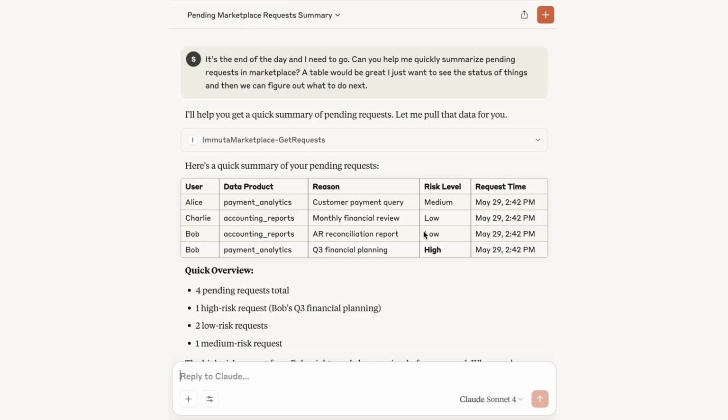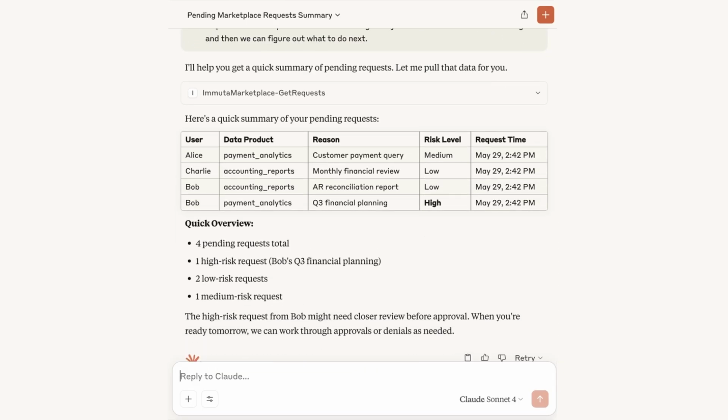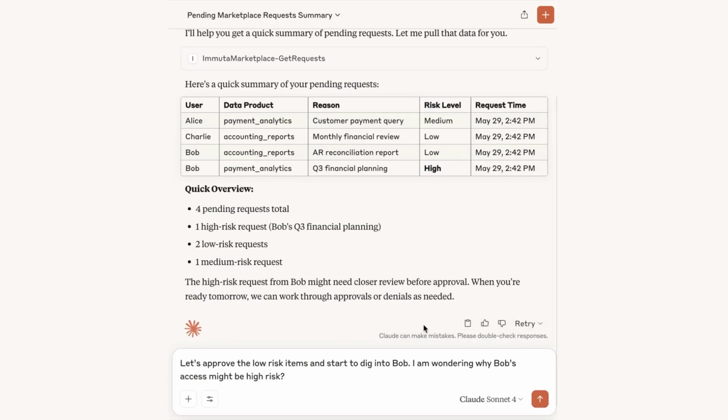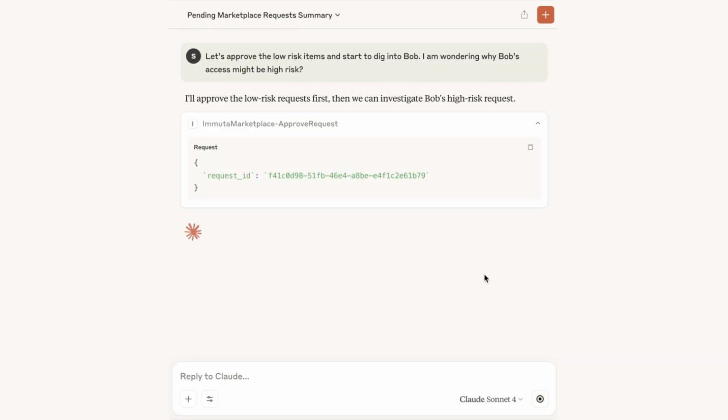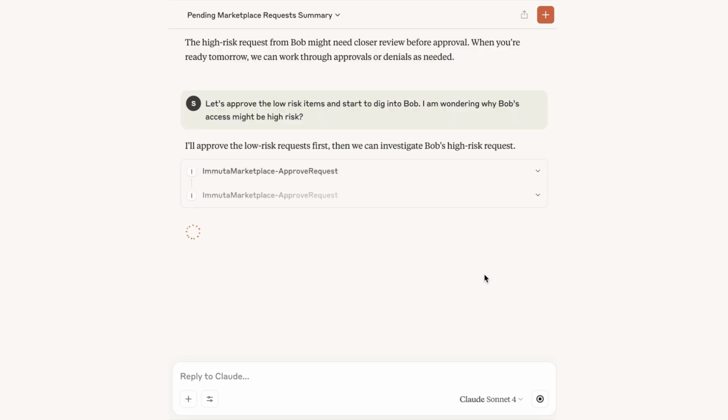For those that are, let's say, medium risk, tell me why these are medium risk. And it'll document and prompt out, here's why they're medium risk. For all high risk, show me why they're high risk. Who do you recommend reviews those high risk? And you can start to collaborate. And so it's a new interface where it's natural. You can ask questions about these requests at scale, and you can bucket them.